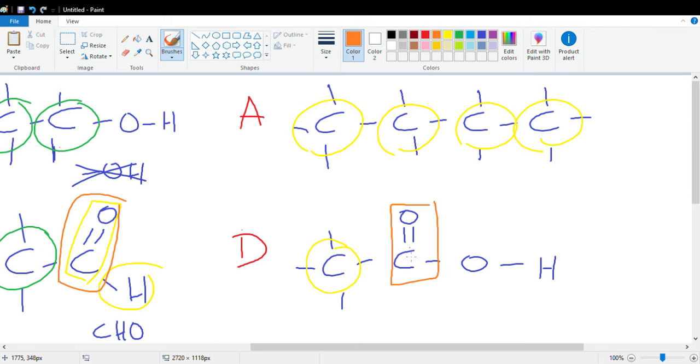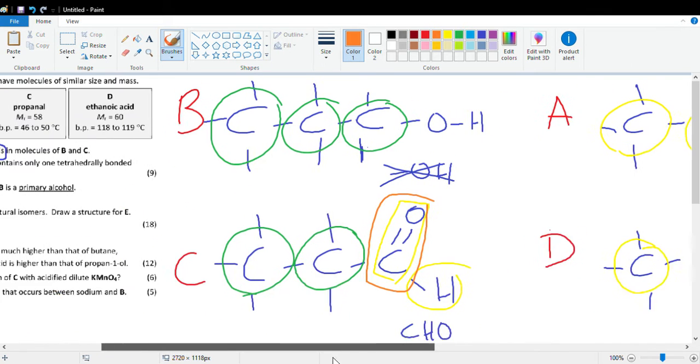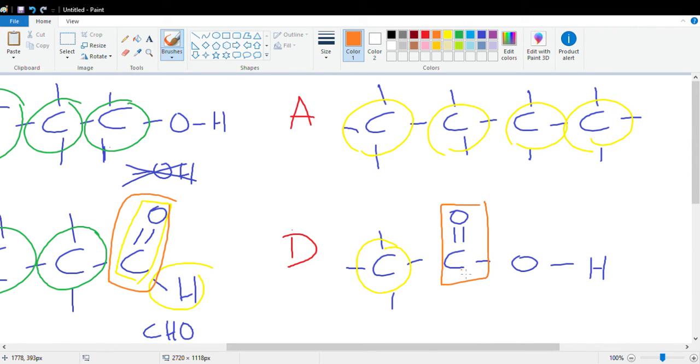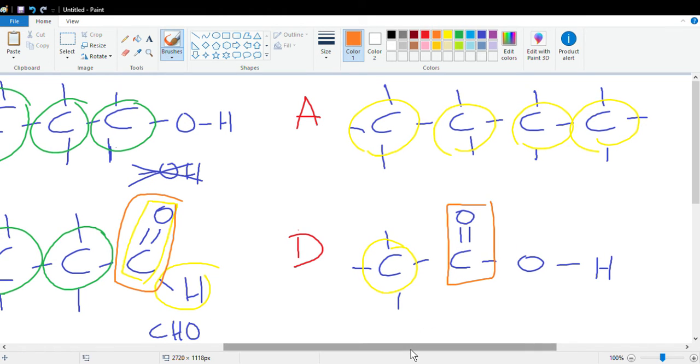And so the question asked you which molecule only has 1 tetrahedrally bonded carbon. So your answer is D. You weren't asked to draw all of these out. So if you had just figured it out in your head and you wrote down your answer, that's absolutely fine. So D is your answer there. A tetrahedrally bonded carbon means 4 single bonds. Any carbon that has a double bond coming from it, if it's double bonded to oxygen or double bonded like an alkene, they are planar carbons.